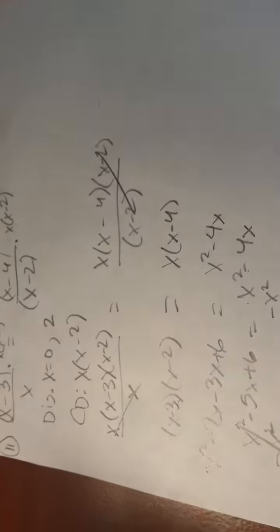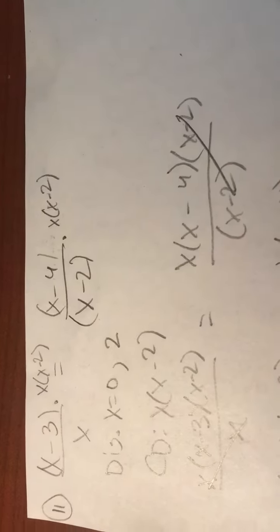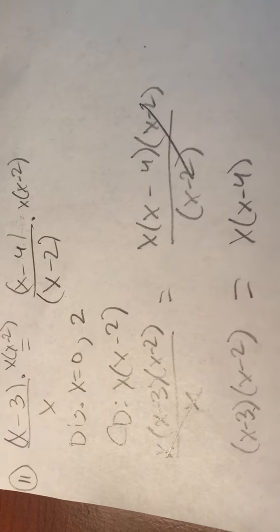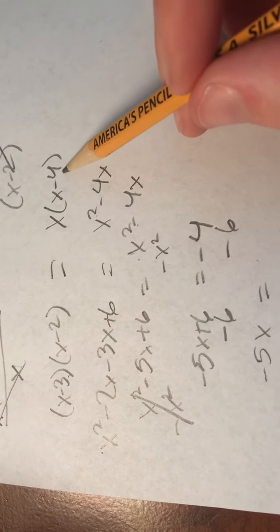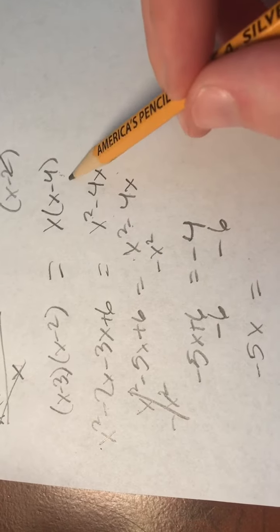Oh, I see a mistake I made here. I forgot an x up here. When I multiply the x, that should be an x, and that should be an x. So, guys, to review, when I was doing this problem, I missed a step. When I multiplied here, I forgot an x. There should be an x here and an x here. Makes more sense now. Did this problem earlier today.